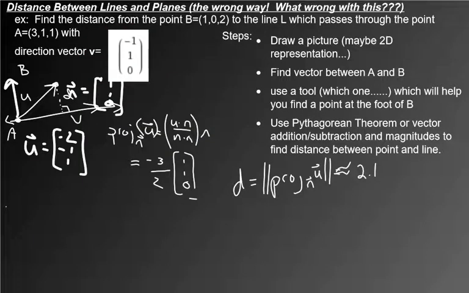So I wanted to show you a mistake that a lot of times a student will make, and I would recommend you pause and ponder and think about why this is a mistake. A lot of times what a student will do, in a problem like this, is find a normal vector. This is kind of hard to read, but a normal vector to the line, right? So 1, 1, 0 is definitely a normal vector to V, right?